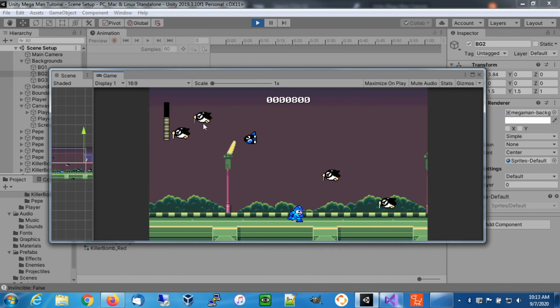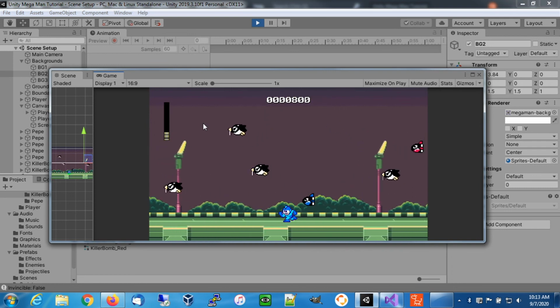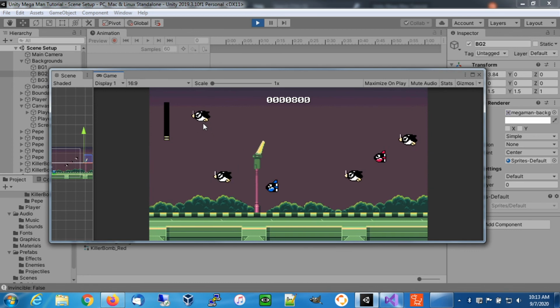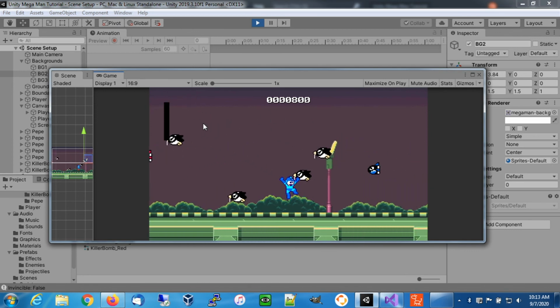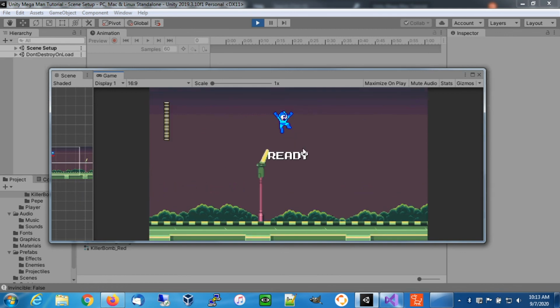Actually, let's let ourselves die real quick. So we can pause everybody, we can freeze everybody when the game stops. Boom! All frozen, game resets. Killed that Killer Bomb, he's worth 800. We're gonna kill some more.